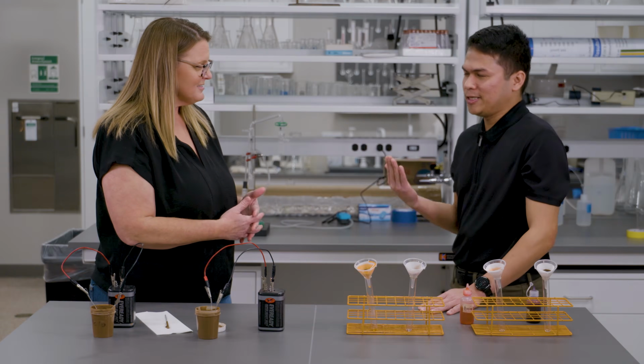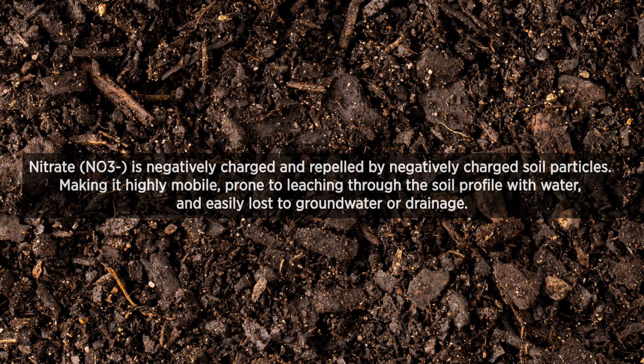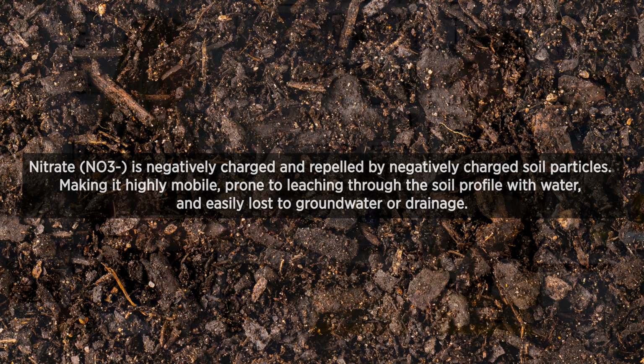Well, since the soil has a net negative charge and your nitrate, which is a good source of nitrogen, has a negative charge, both repel. So nitrate is negative, ammonium is positive. So nitrate is very mobile in the soil, not as compared to ammonium. So while you think, okay, nitrogen's important for my garden, it's the form in which it's delivered that also plays into this.